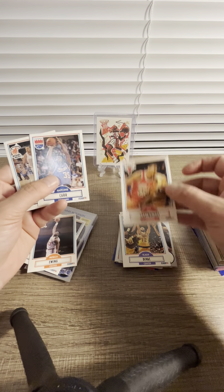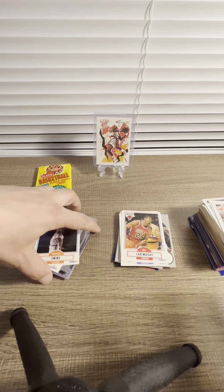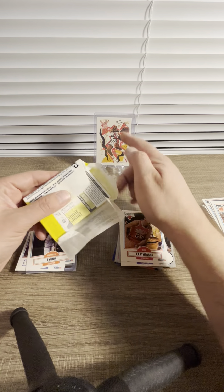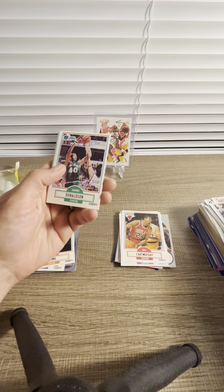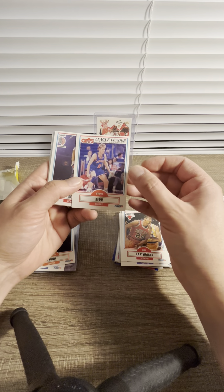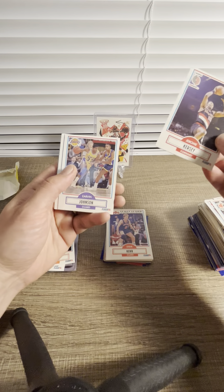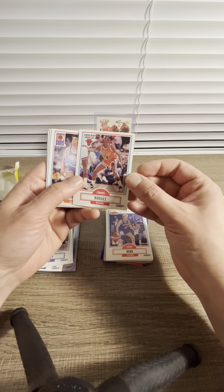Why are you giving me Bulls players I don't know? Kevin Edwards. This is pretty bad but I'm really interested in this card. I've never seen one of this kind of insert before — Michael Jordan, Sean Elliott, Paul Pressey, James Donaldson, Rodney Glen, Steve Kerr! Steve Kerr — league leader in three-point accuracy. Wow, I didn't know he was really that great a three-point shooter. Irvin Johnson — oh come on, why are you giving me these bad pulls? Kevin Johnson, Johnny Newman.